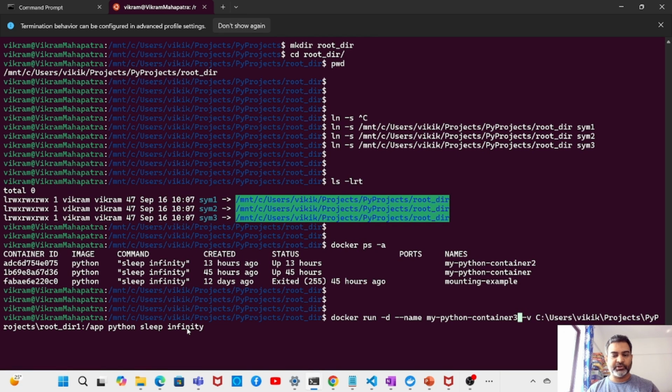It will keep on running in detached mode, so no interactive shell will appear. I'm creating a container with the name my-python-container-3, and my mounted directory would be this one. Let me just copy this, and I'm deleting whatever was there.